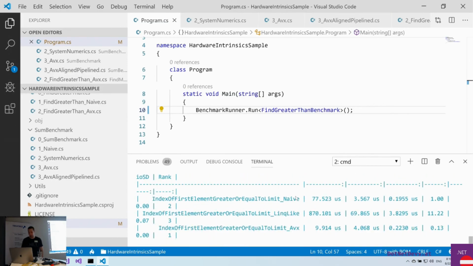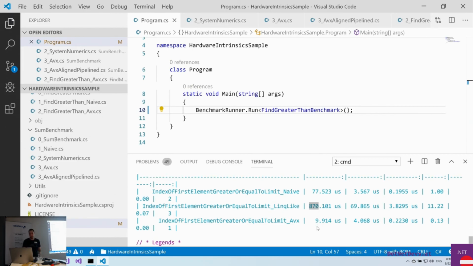So the naive version: 77 microseconds, LINQ 11 times slower. And AVX just 9 microseconds, again about 13% of the original load, so a lot faster.